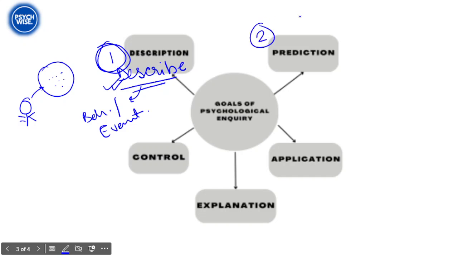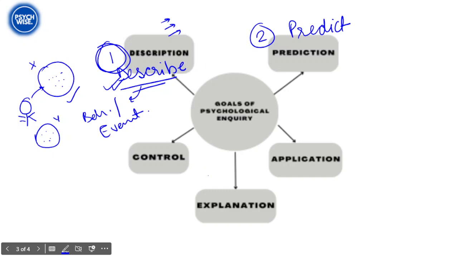Then the next goal is to predict. Now, Raju lashed out at a certain party on X date. A week from X, there is another party Y. Now, to predict what Raju will do in that party is the role of psychology. Like how is Raju going to react on Y date? Okay. So we study the situation, the environment, the mental stressors, the experiences of that person, the mental processes that are going on, the behavior of that person, and predict a certain outcome of certain behavior of that person.